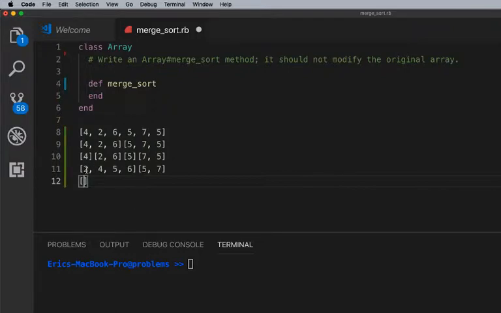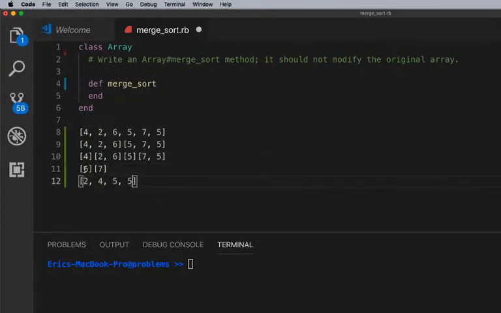Also, again, I'm going to be comparing the first element of each array, 2 and 5. So 2 is smaller. So I'm going to take 2, and I'm going to shift it. Okay, now 4 versus 5. So obviously 4 is smaller. I'm going to take 4. Okay, now 5 versus 5. So they're actually equal. So I can take both of them at the same time, saving another step.